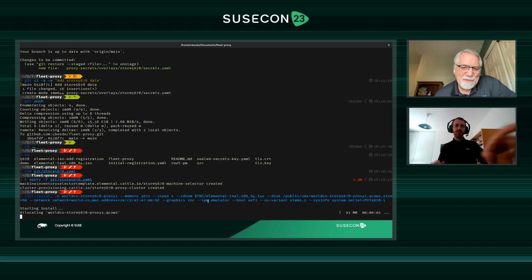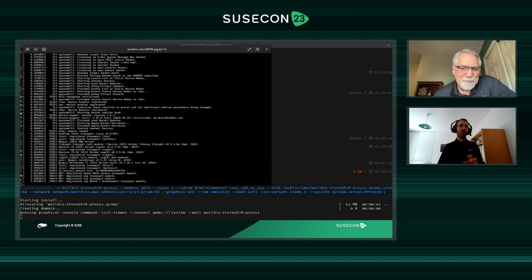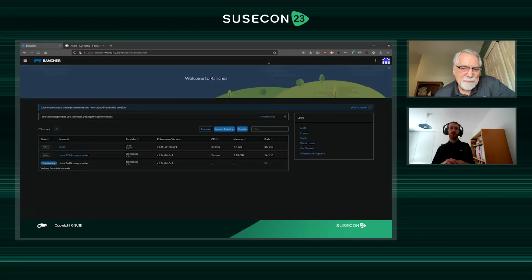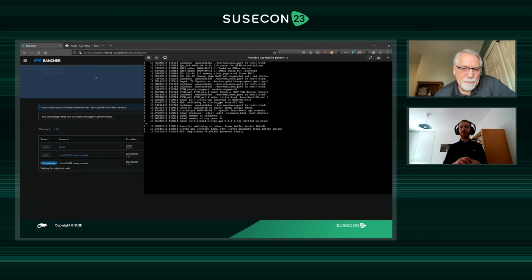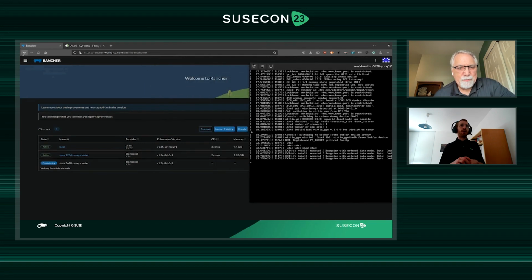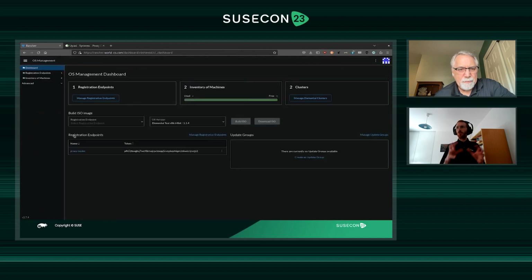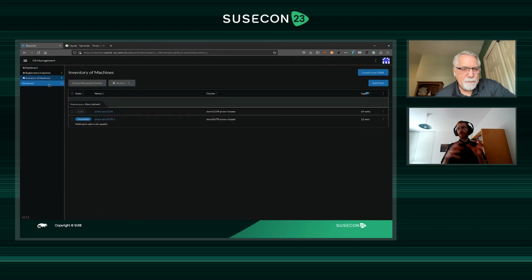We have a TPM device here. We also have the serial number that is provided, and we provide also the ISO image. You see the Elemental Teal ISO image. Now we have the first boot, and during the first boot, Elemental will deploy itself on the blank disk of the hardware.